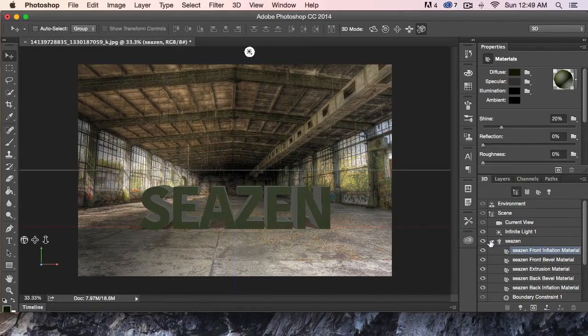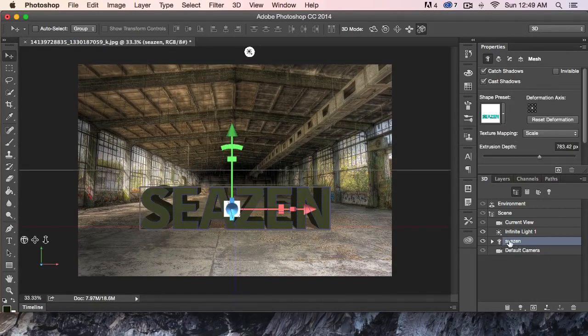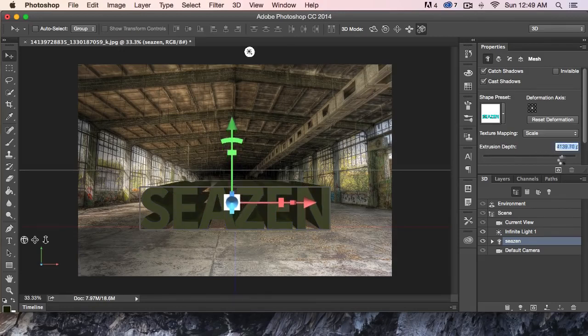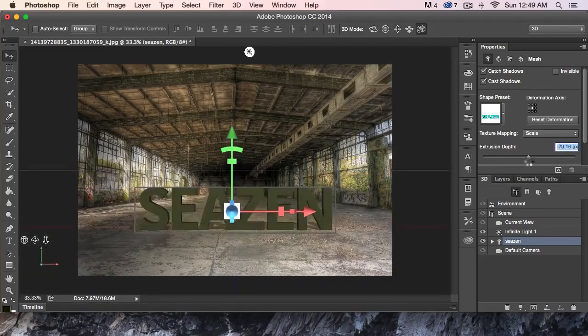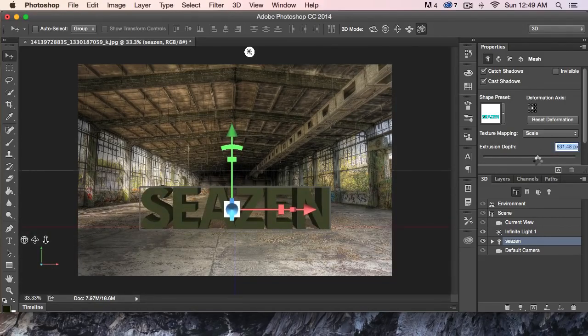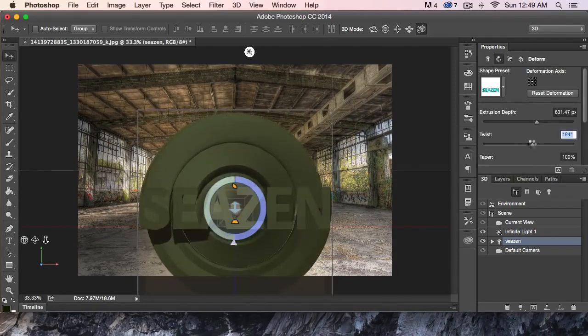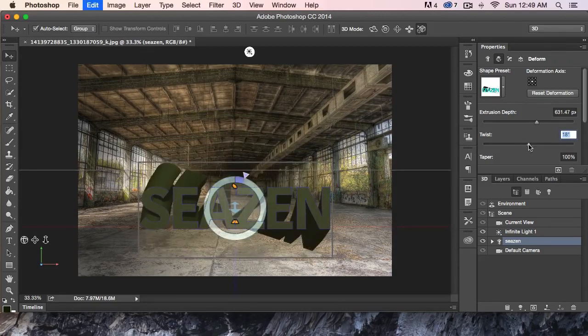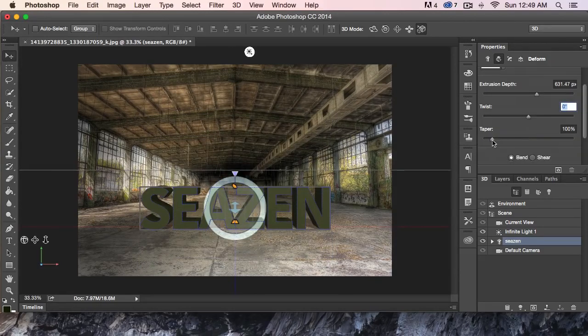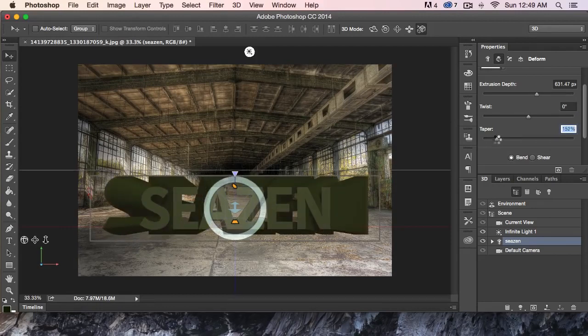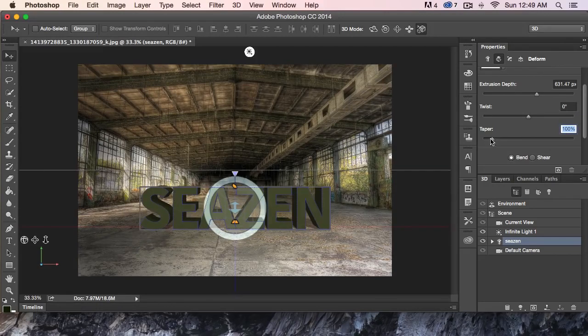Okay, so anyway, I have my 3D object selected. Now we have an extrusion depth here. We can actually adjust that and extrude. I can go into negative numbers and extrude it out this way if I want to. I just want it like that, nothing too deep. And this is the mesh properties. I can come over here to the deform properties, and I can twist that bevel or twist that extrusion, like so. I'm going to undo that. We can actually taper it, so we can bring it way out or way in. I'm going to undo that.